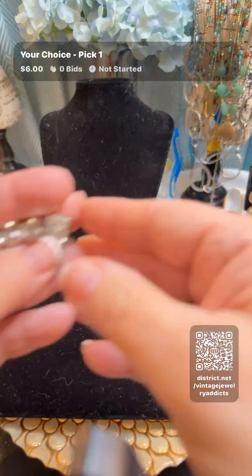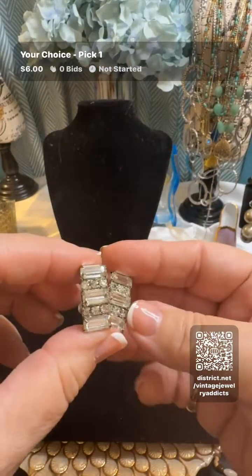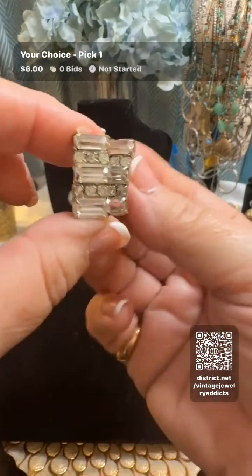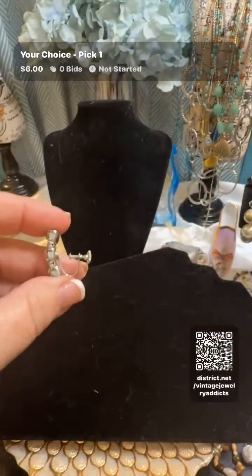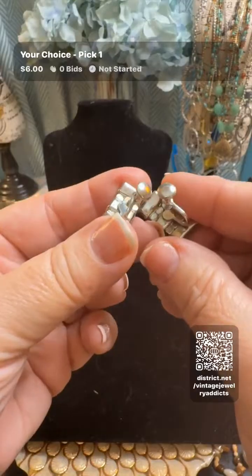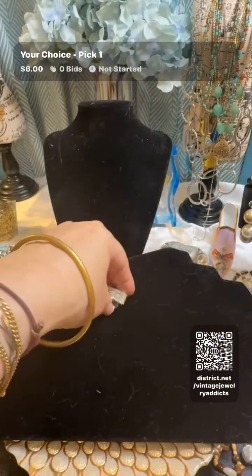Let's move that to stage. Okay, this is going to be a choice. Pick one. These here are very nice condition. They do have all their stones. They're like almost an inch long. They are the screwbacks on these. There's no maker marks on those, but we'll put these down here.